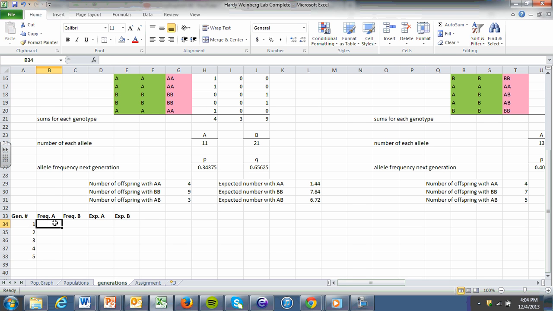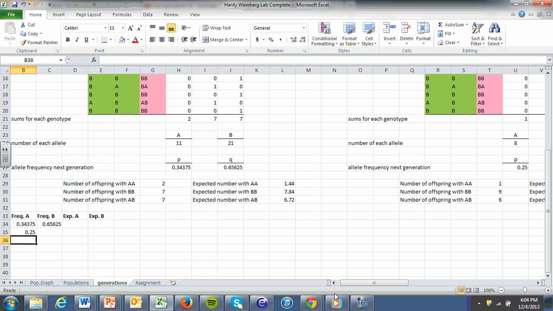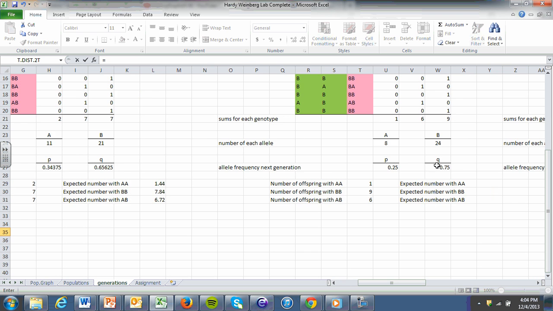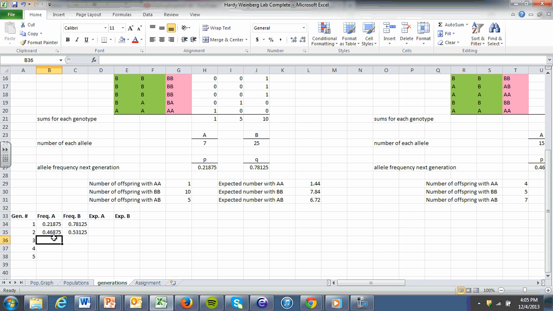Okay, so the first generation is right there. So we got to hit enter. Second generation, slide over. Get the Q from the second generation. Third generation.